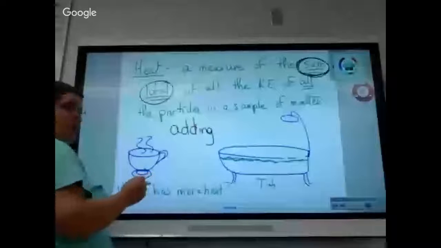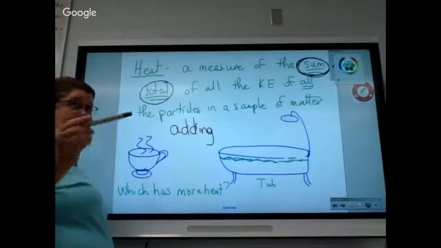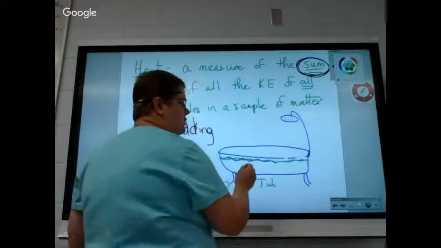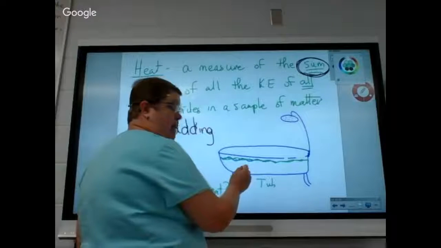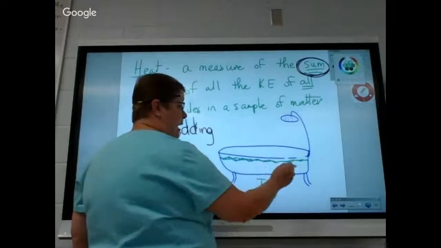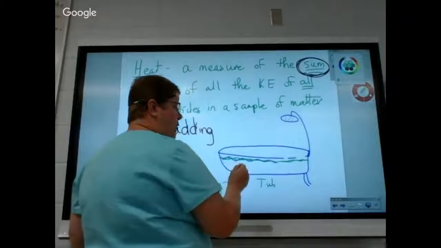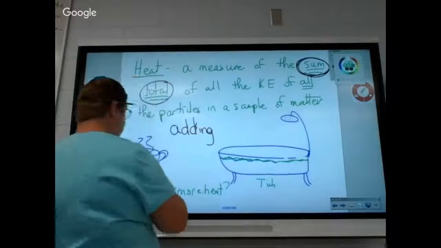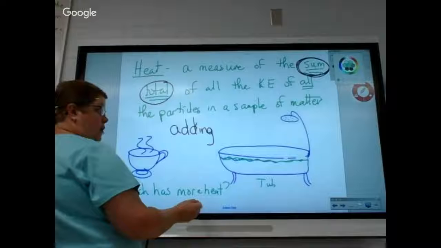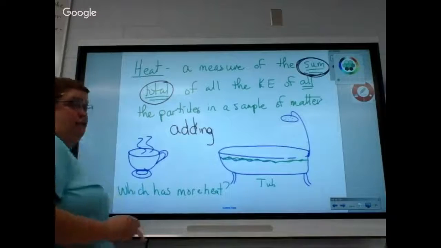Okay? So everybody in here at some point's made coffee, tea, hot chocolate, something to go in a mug. And everybody in here has had a shower or a bath at some point. If you haven't, please exit my classroom soon. All right? Now, think about the temperature of the water. Think about this. Which one has more heat based on the scenarios?